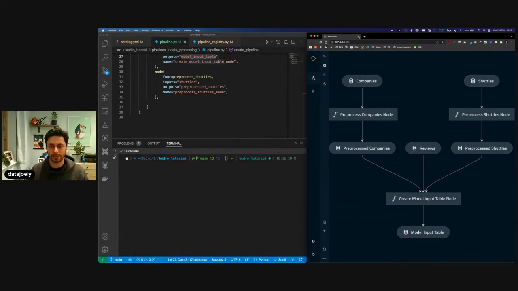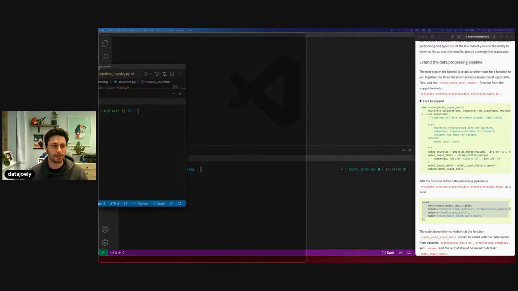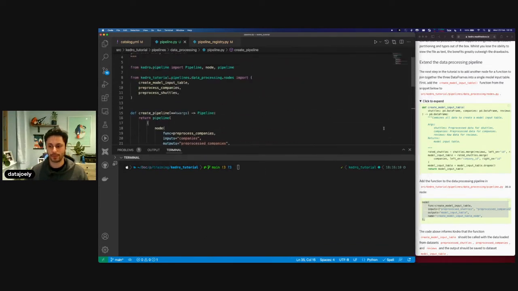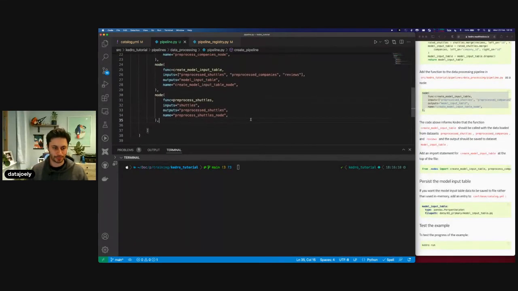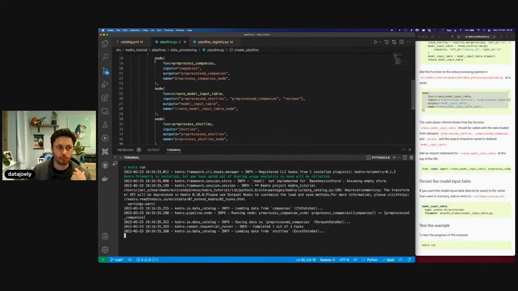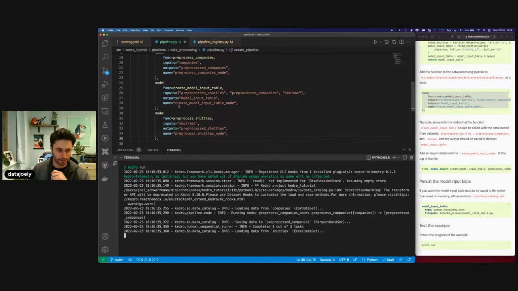Okay. Back to my VS Code, and continue with the tutorial. If we were to run this, and actually we can, it will run these first two nodes and then this third node, which I could put in its original place just for readability.